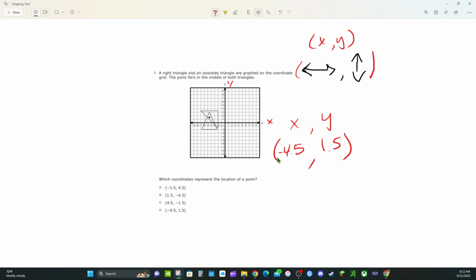So when I look at my x, I notice that I have a negative x. So I'm going to look through all my x's. I see that this one is a positive, and I see this one, C, is a positive. I come back and I look at my x, and I notice that my x needed to move left first to the -4, and A is showing that it went -1.5, which was showing our up and down distance. So we're going to say that A was wrong and D was the right one. Okay, good luck, guys.